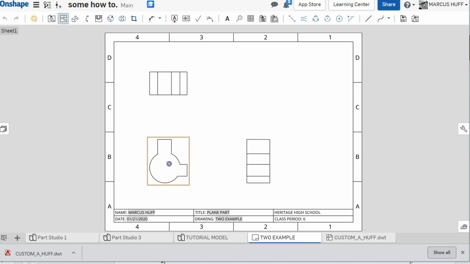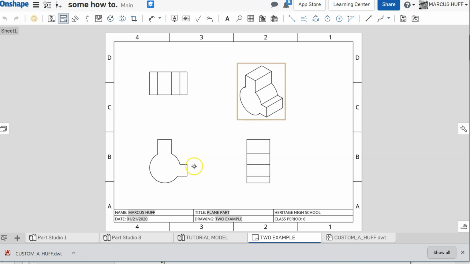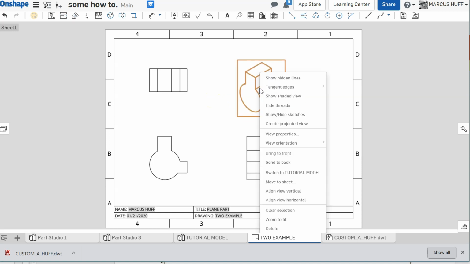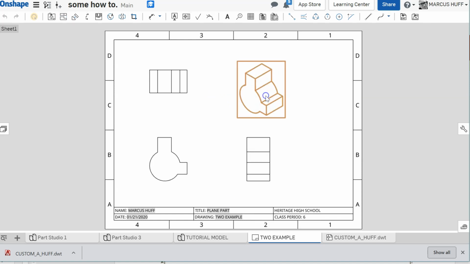We're going to do one more for isometric. Then we're going to escape a couple of times to get out of the projected view, and I'm going to right click on this and click show shaded view. That is how to make a custom drawing template.